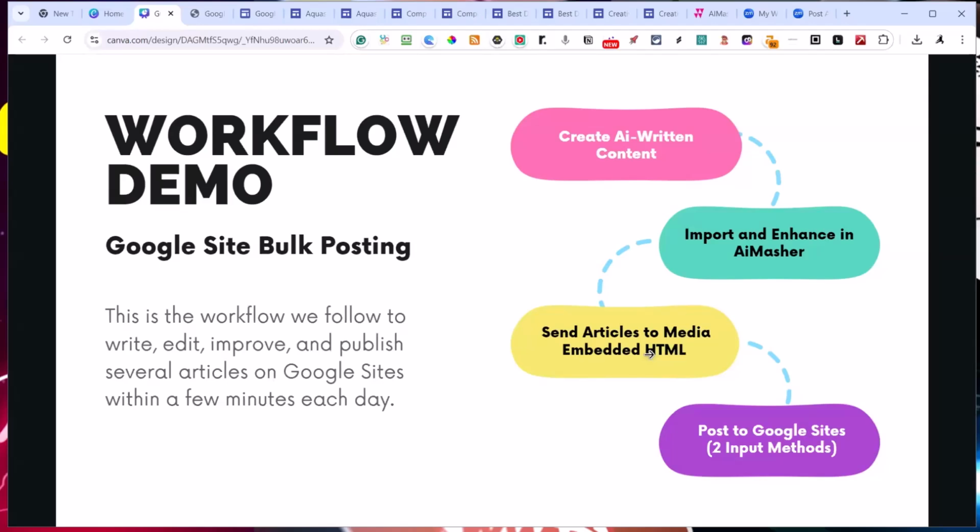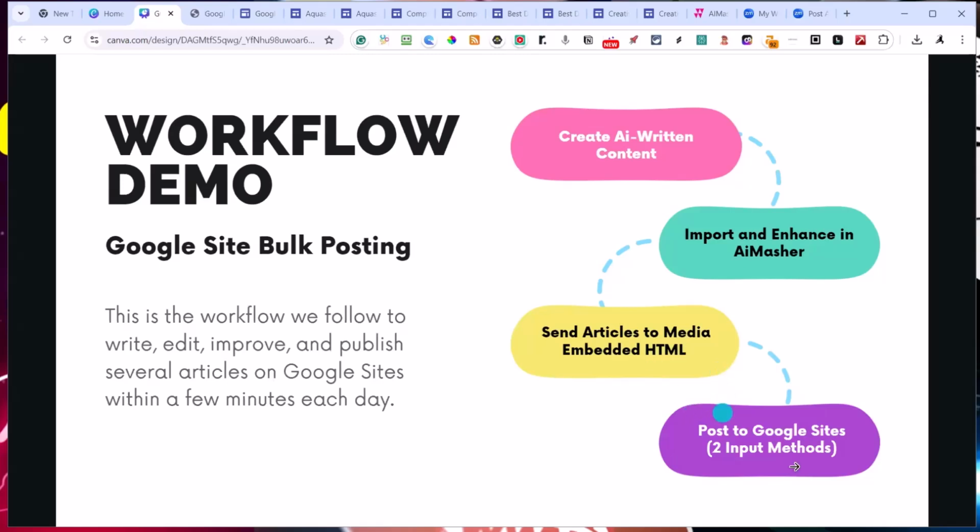And we added this feature about 2 months ago, Wayne, I think. Yeah, probably longer. And we didn't have a lot of fanfare, but this one button on AIMasher, actually, we got 3 buttons that you probably don't even know we have. This one button on AIMasher is an incredible powerhouse. I use it for SEO Neo. I use it for Google Sites. I use it for Medium. I use it to go back into webhooks through Zapier. So there's a lot of different things you can do with this one button, which is the HTML button.